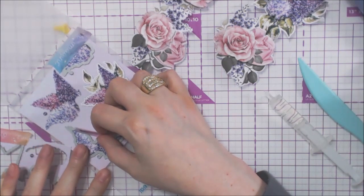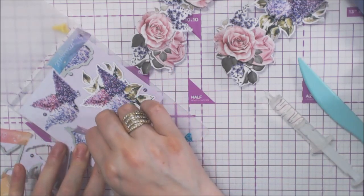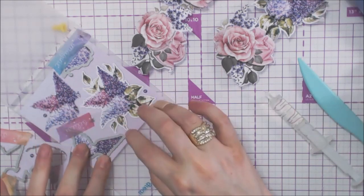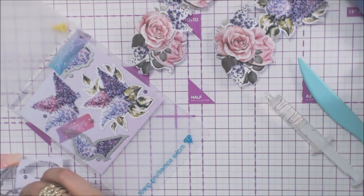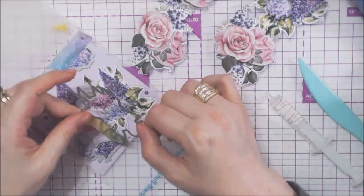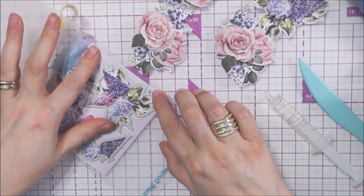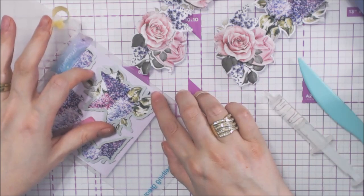Just making sure they're all nice and covered. You're going to go here because I don't want you in the way of this guy. Oh my gosh, I am like slow as molasses, and I hate that. So let's chop chop. Should not be making this into a 6-hour ordeal to cut out some.